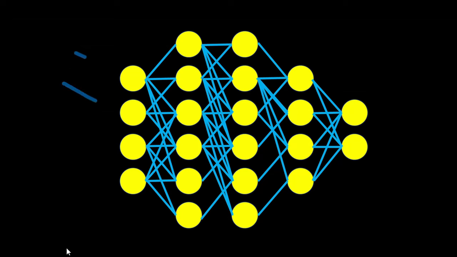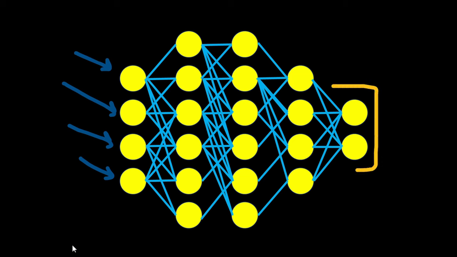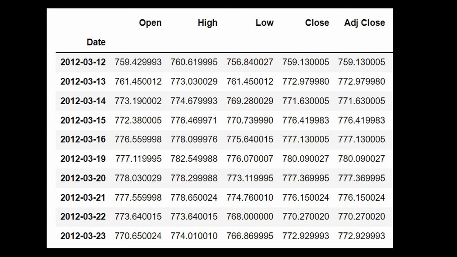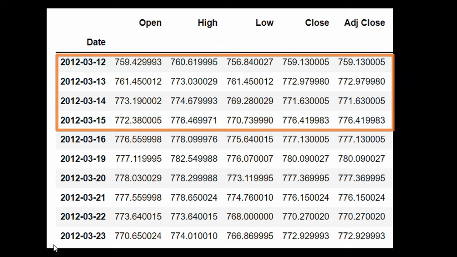We define input parameters, which can be anything from price values, technical indicators, and custom indicators included in the data frame. We're looking to predict an output — the price movement trend. In this example, to keep things simple, we'll try to predict the next candle's closing price. If we're using the daily time frame, we'd like to predict tomorrow's closing price based on the last few days of data. The LSTM model takes past data — for example, from the last four days — and tries to predict the closing price of the next day.